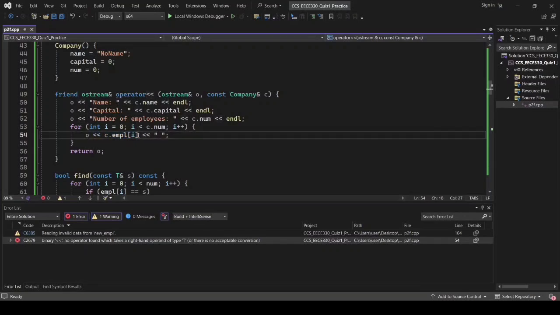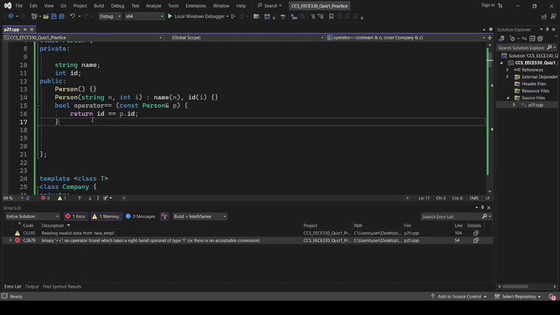So we're assuming that c.empl at i is of a type that's overloaded the insertion operator. And since this type could be person, we have to overload the insertion operator in person.